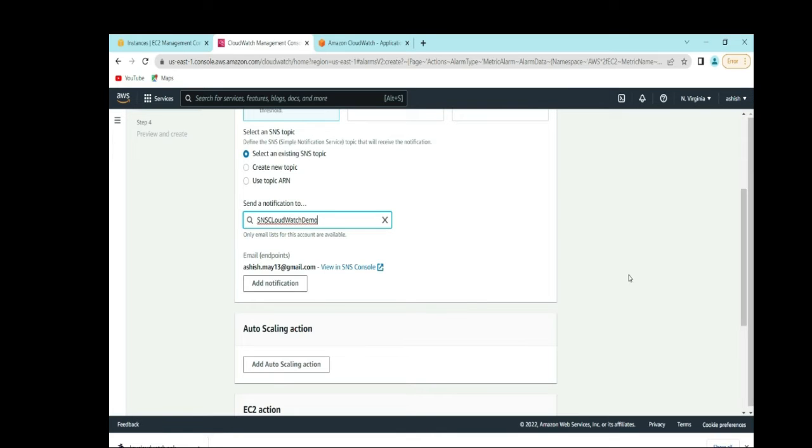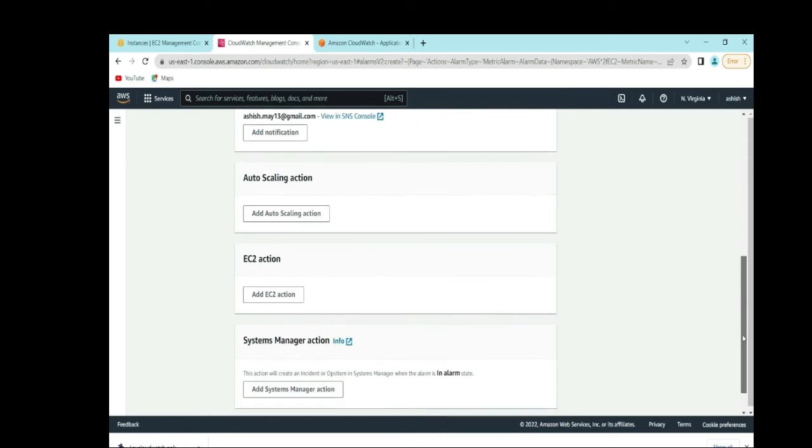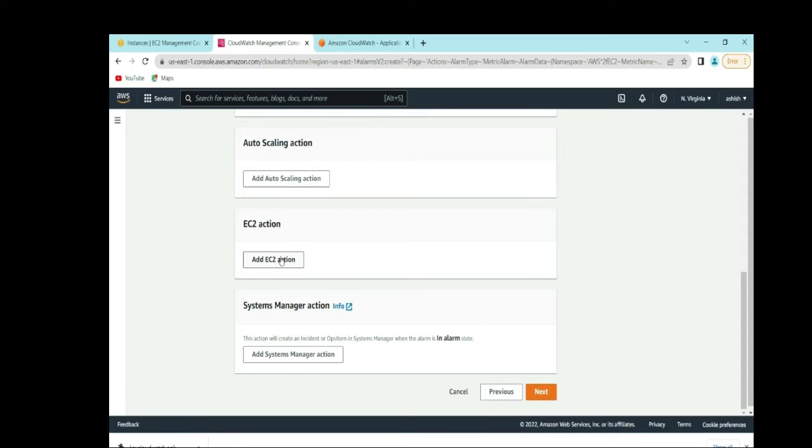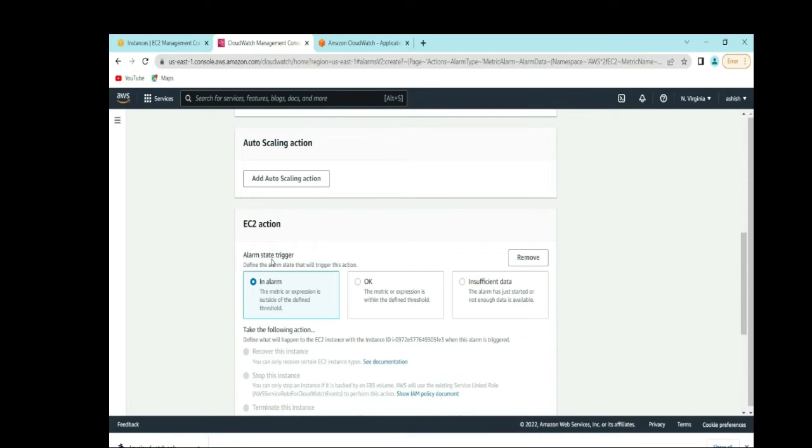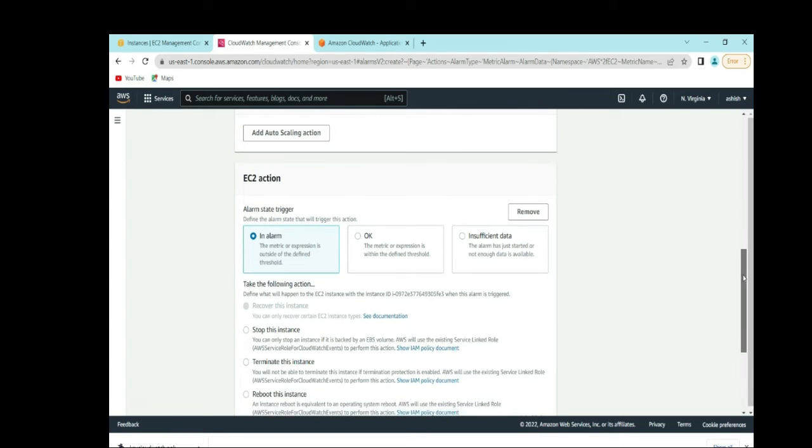Then go back, and then we can go with the EC2 action. There are many possible actions with the EC2. In alarm means whenever the resource goes beyond or outside the defined threshold, that is an alarm condition. OK means it is within the limit of whatever threshold value is defined.